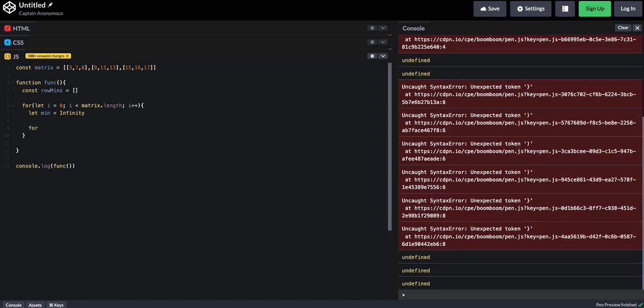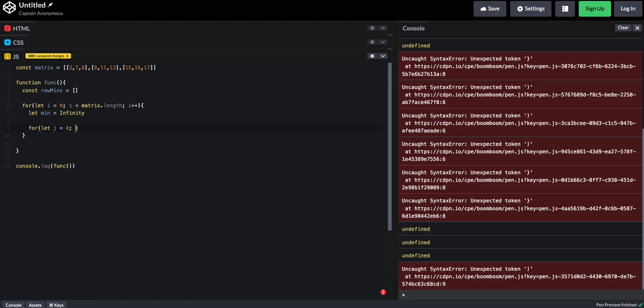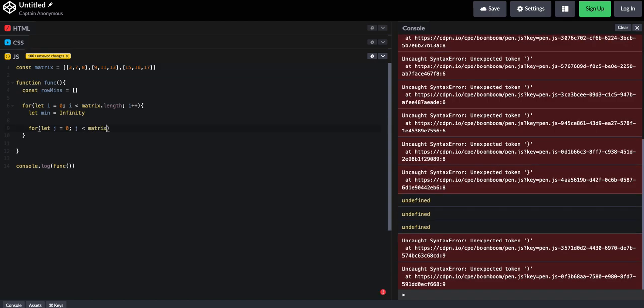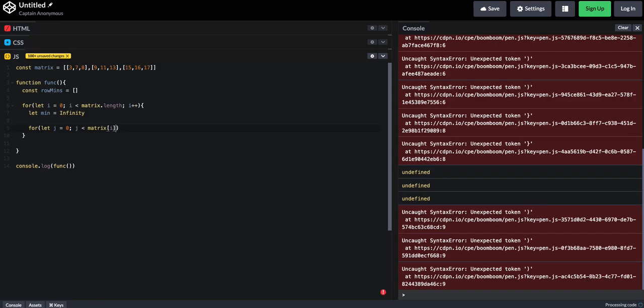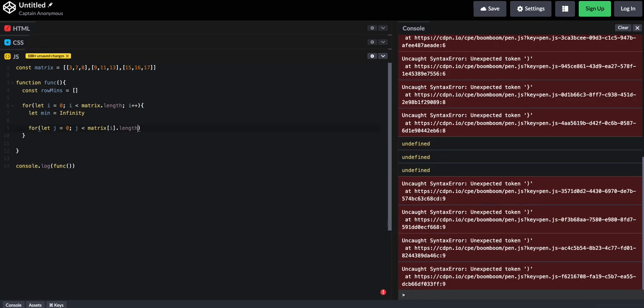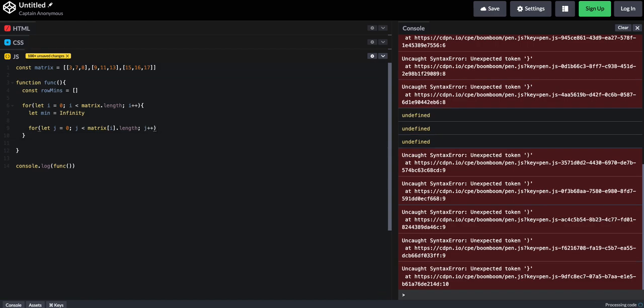And we're going to do an inner for loop, and we're going to say if j is less than matrix at i dot length, j plus plus.